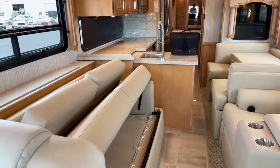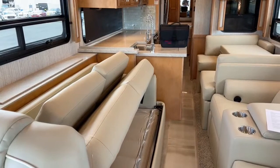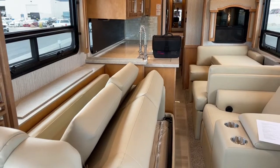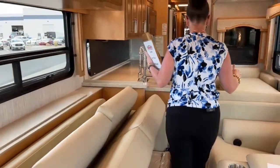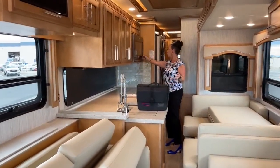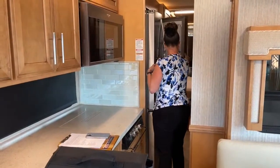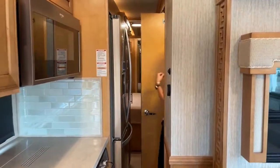When you pull the slide in, the refrigerator and cabinets all come in — but that countertop just stays right there in place. Really nice walking space here. You have complete access to the bathroom, you can open the microwave and do all of your cooking while moving, access all of the drawers and the trash can. You can open your refrigerator doors all the way, get access to your sodas, and the door pivots — it's not a challenge to get in and out of this bathroom in motion.